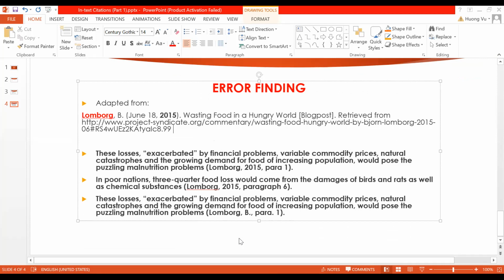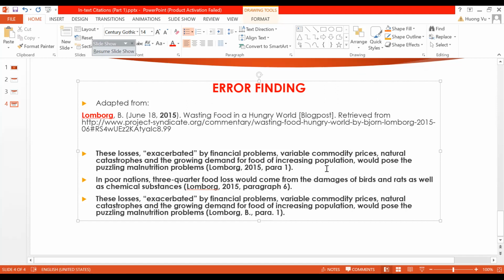Our task right now is to find out if each of these examples has some error or mistake in it, so that we can avoid it. Look at the first one. Firstly, does it belong to the weak author style or a strong author style?